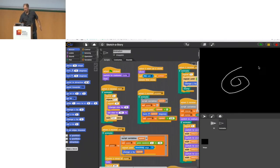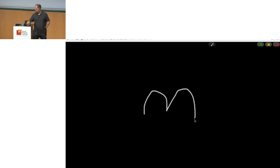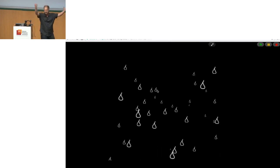Then it could be interesting to make programs with kids that actually make sense of what you draw. So here's the idea of having a symbol that is recognized with meaning turned into an expression. And even nicer, what if we could take what we draw and apply what we recognize to make pictures come to life, and to use this idea for storytelling. When I show this to kids, they always like this method. We can make it rain, just a small gesture, and look what happens.